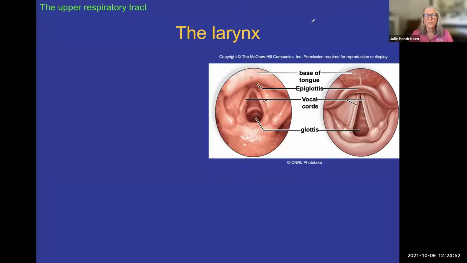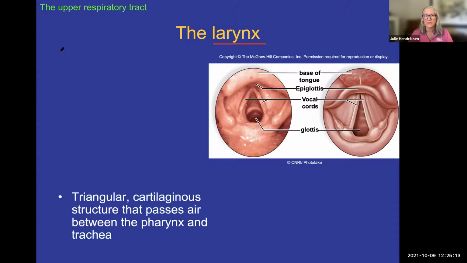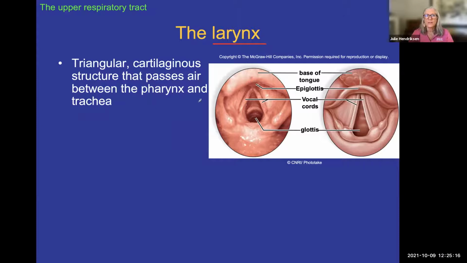And the third structure, part of this upper respiratory tract, is known as the larynx. So in these pictures here, there's actually a camera looking down into the space where the larynx is, the top of the trachea, your windpipe. And we know, of course, this is traditionally known as your voice box. There are cartilages, as it's mentioned here, that are going to help keep the shape of the box. And it's resting between your pharynx, your throat, and your windpipe, the trachea. So here we're seeing vocal cords flanking or surrounding a space. The space itself is called the glottis. And air, of course, is going to go in and out of this.